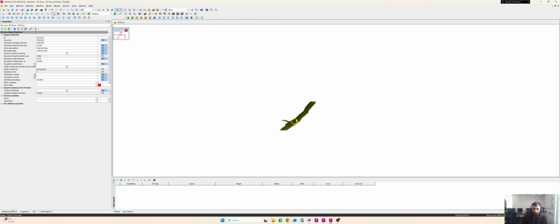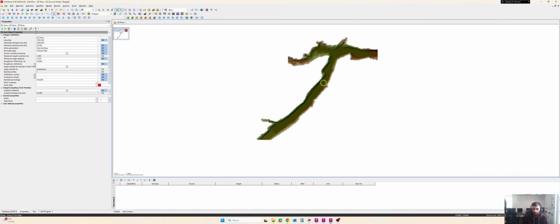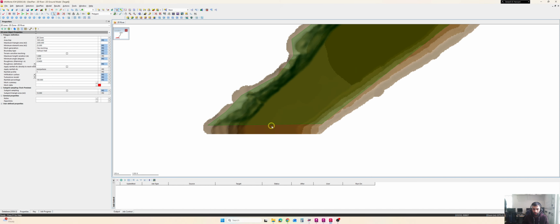But we have to give the inflow. As I mentioned earlier, this is the upstream and this is the downstream, so water will be coming from this area. So to define that, this is the 2D zone, and to define the 2D boundary of the inflow, we need to create a line.